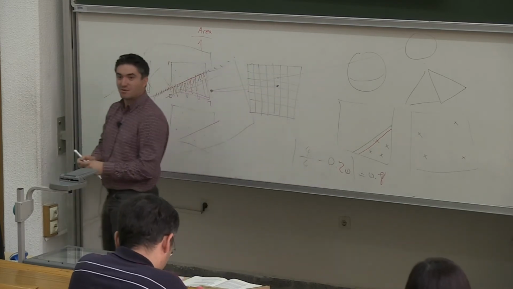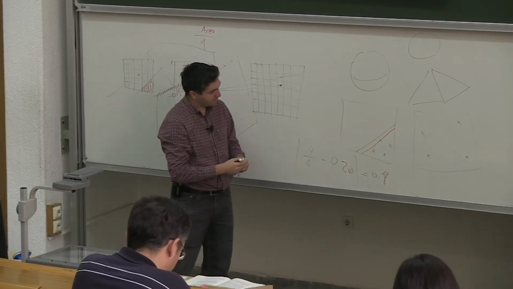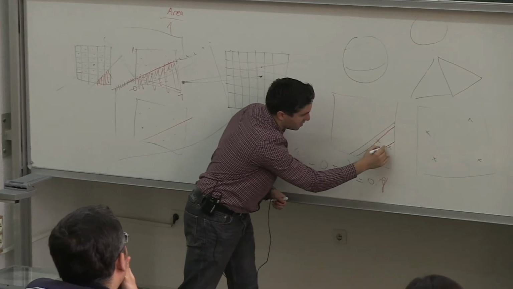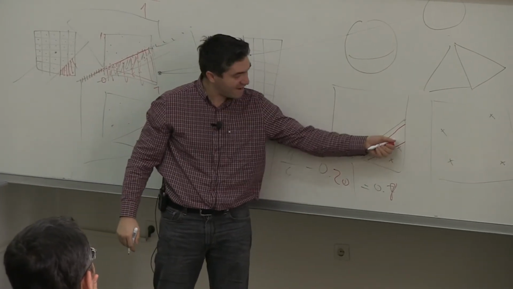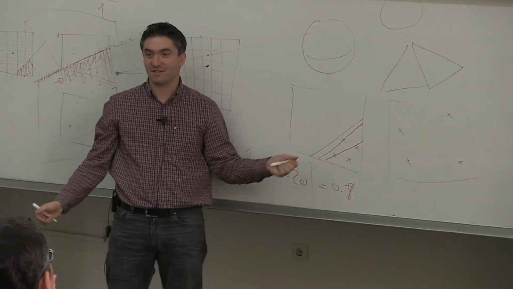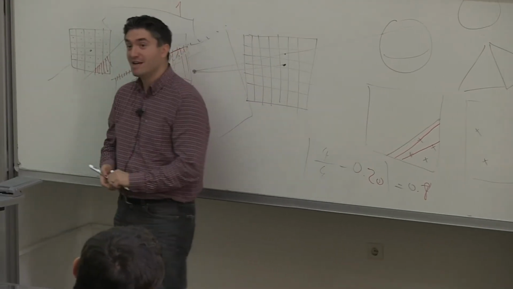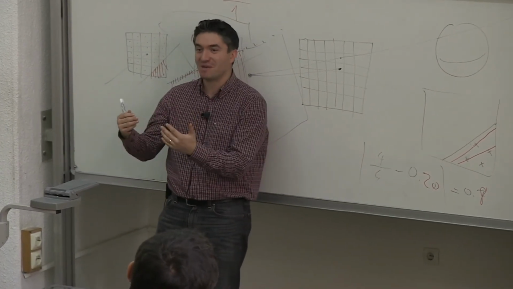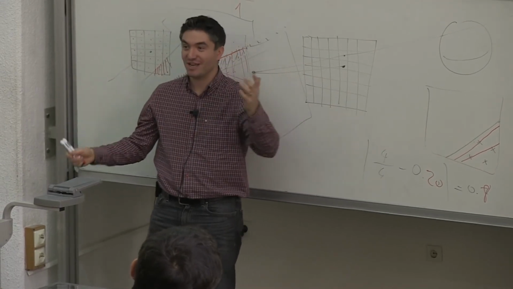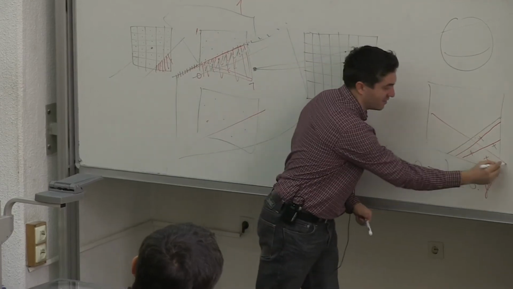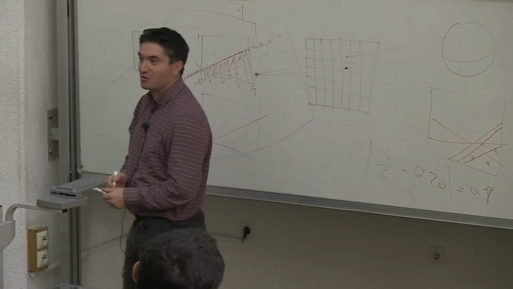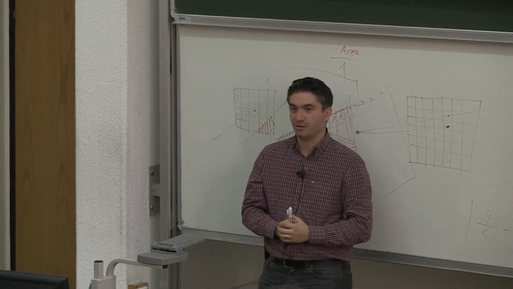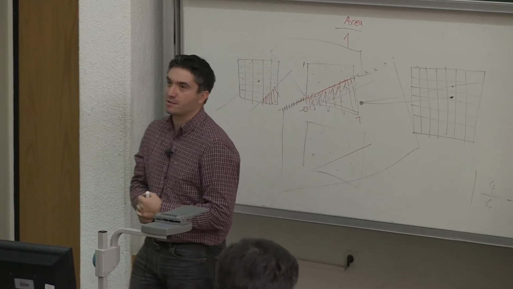So the maximum discrepancy here, for example, maybe, but we don't know. Maybe this one is even smaller. This is 0.75, but the area you exclude here may be larger than the difference between 0.75 and 0. It doesn't seem like that in this example, but when we are computing this discrepancy, we are not always going to have all 4 points under the line. Sometimes half of the points may be under the line, and the difference may be huge. Okay, so out of all possible lines through here, which line is going to give you the maximum difference between the actual area and the number of points below it? Okay, so this is the maximum discrepancy of this point set.